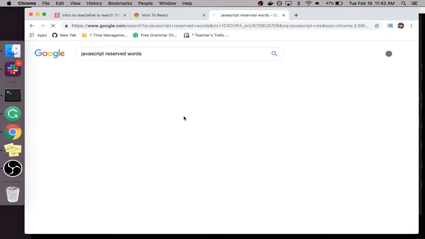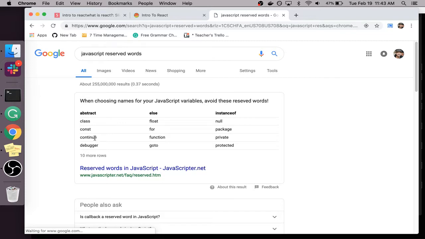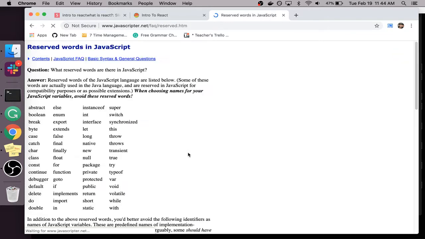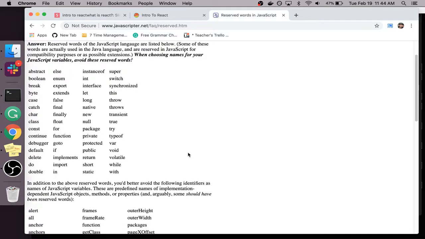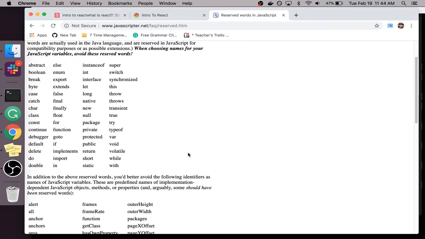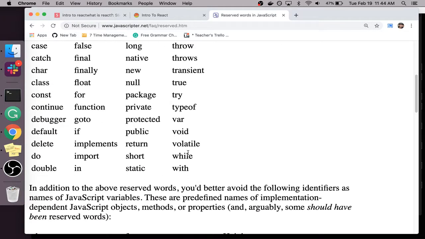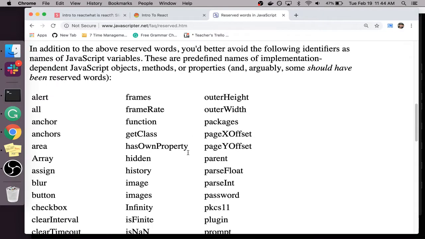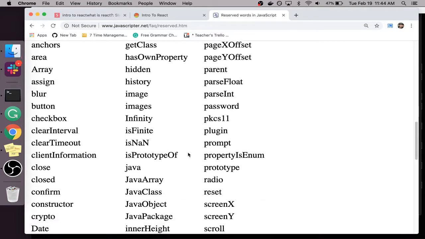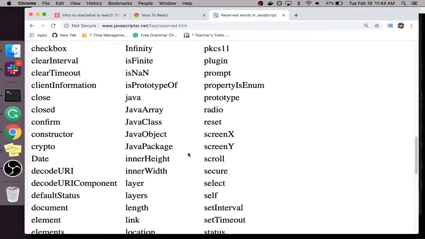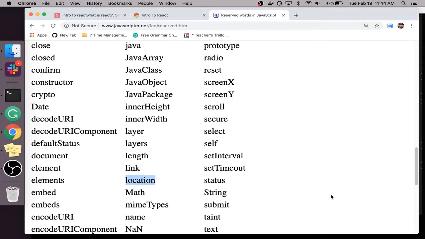It's like the ifs, the whiles, the extends, the const, the fors. So here's basic JavaScript stuff, and here's a lot of stuff that we've been talking about. There's not many, but I wouldn't commit these to memory because I don't care enough. There's also a whole bunch of stuff that comes within browser JavaScript, which I'm looking for location, and that's a browser thing. Okay, gotcha.